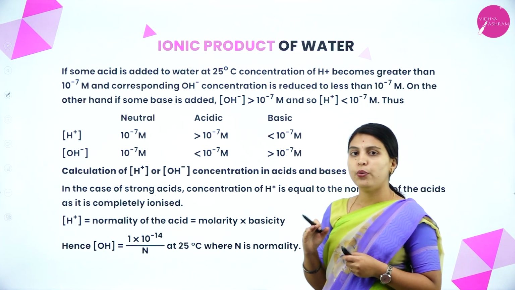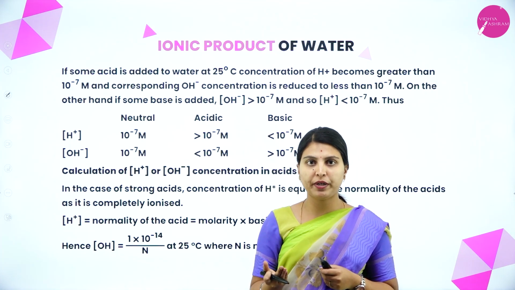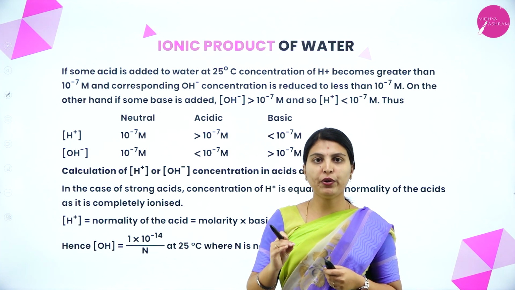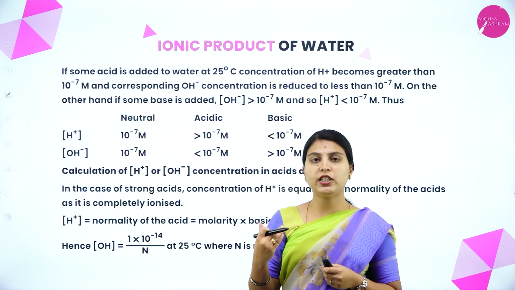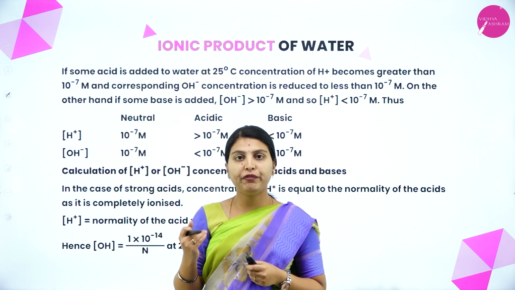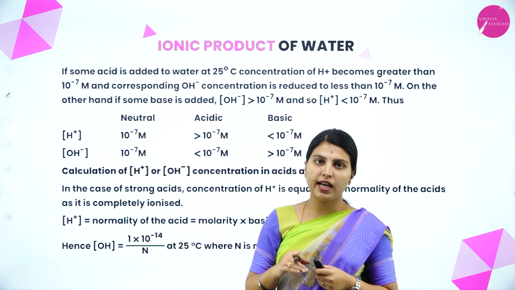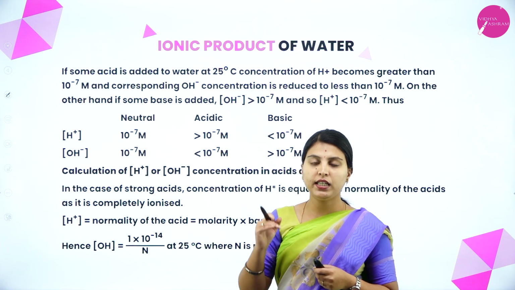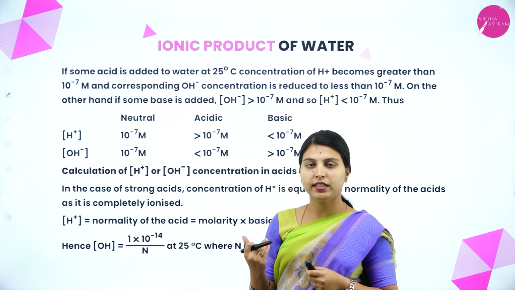When water has equal concentrations of H plus and OH minus ions, then if you add acid to that water, the acidity will increase to more than 10 to the power of minus 7. Or if you add base to that same water, the basicity will be greater than the acidic nature.